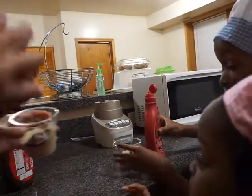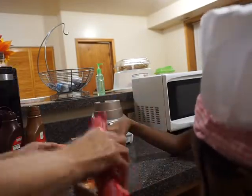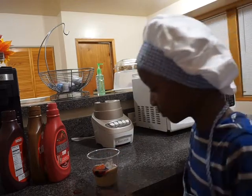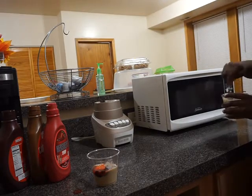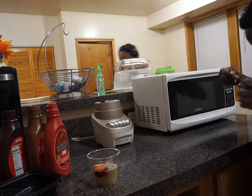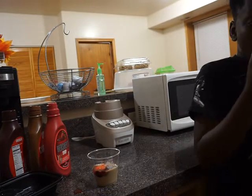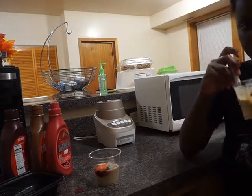Get you a spoon. I want some caramel too. And get a little bit of this to top it off. Guys, this looks like rainbow ice cream. I'm going to give y'all a scoop. Three spoons. You want some? Okay, I'm putting the rest of them in the corner. Guys, you should smell it. It smells delicious. Yes, get your spoon. It looks so cool.